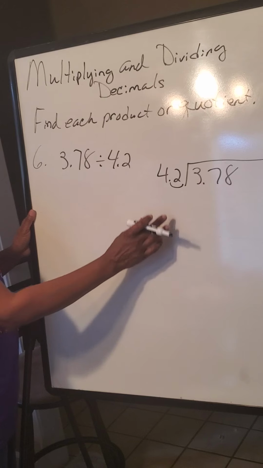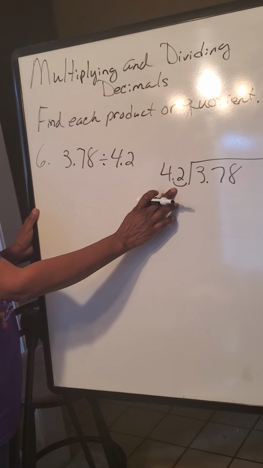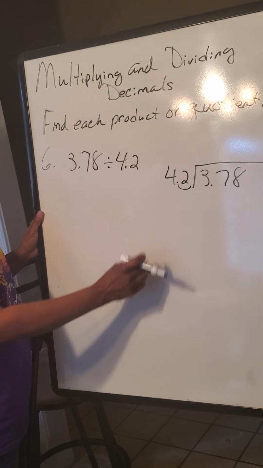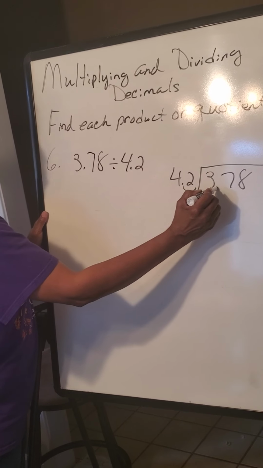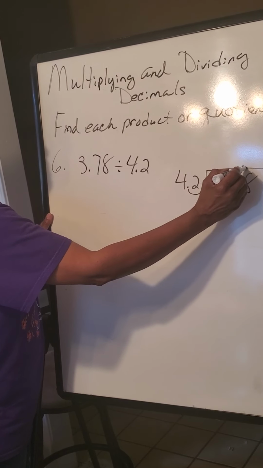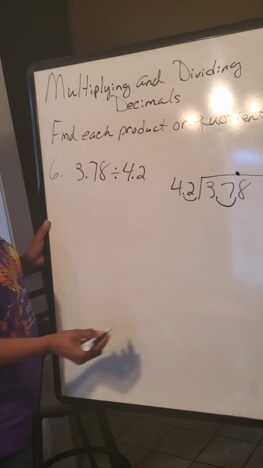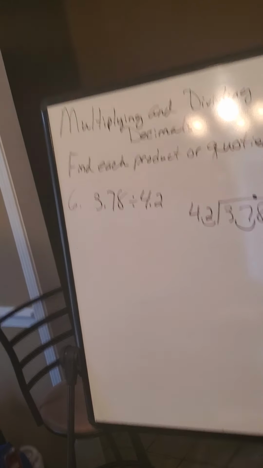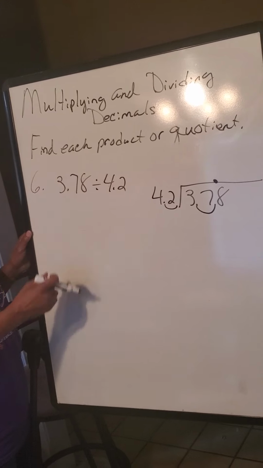the right. Whatever number of places I shift in my divisor, I must go in my dividend and shift the same number of places. So I shifted 1. So I'll go in my dividend, shift 1 place to the right, and remember to bring the decimal up in your quotient before you start doing your division, okay? So I'm ready to divide.